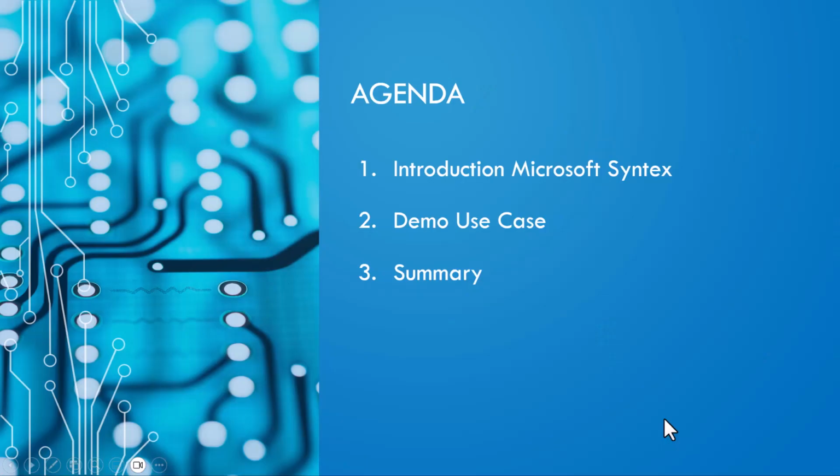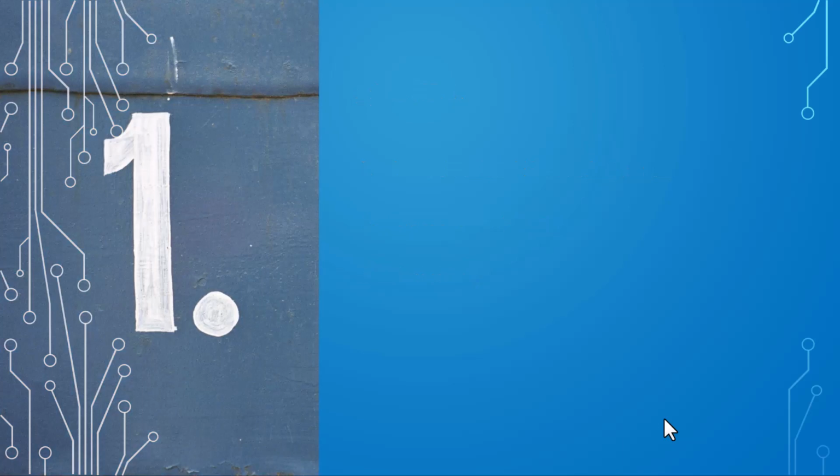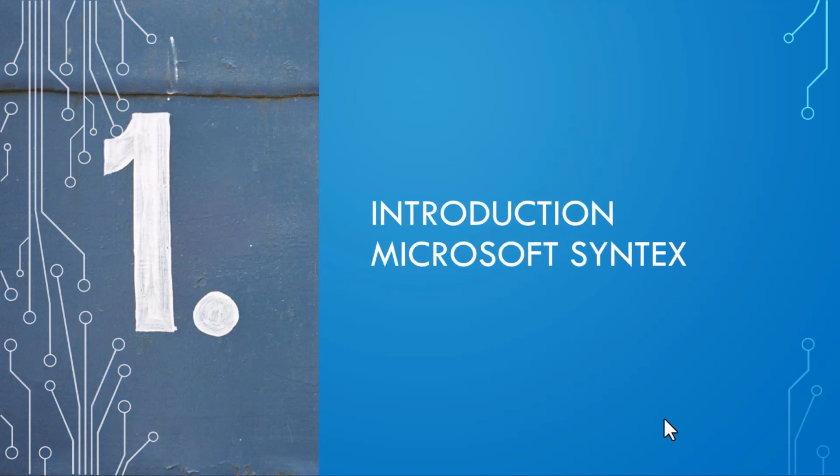So today we will have a look first at Microsoft Syntex. What is that? How can you use it? And what does it have to do with Dynamics 365? And once we know what that is, then we can have a look at some demo cases that I prepared before I close with a summary. So let's get started. First bullet point here, introduction to Microsoft Syntex.